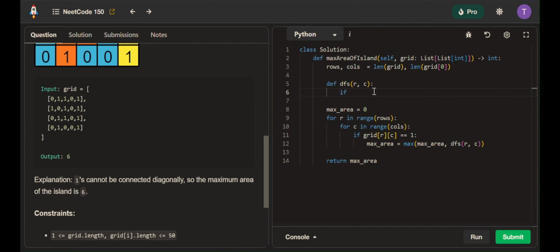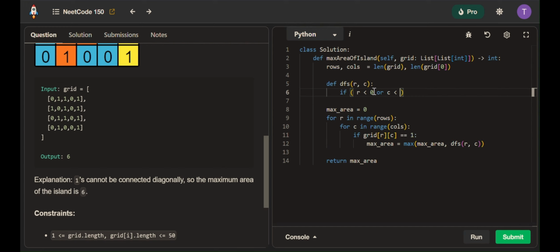So we're going to do this by saying if row is smaller than 0, and notice that now I'm writing all the edge cases where we are going to have to return the function. So I'm going to write basically if we're out of bound in the negative values, or if we're out of bound in the positive values, or if the value is actually 0, so it's not 1. All right, so in all these cases, we want to return. We don't want to keep going with the recursive call. So we're going to do that for the columns as well.